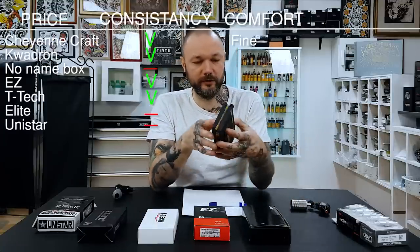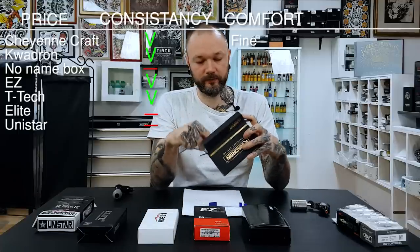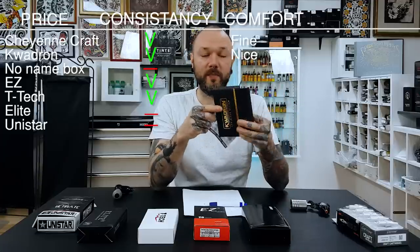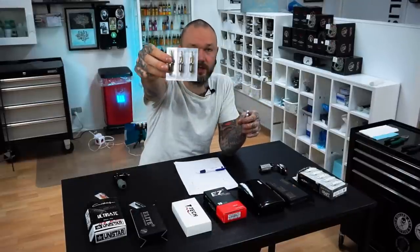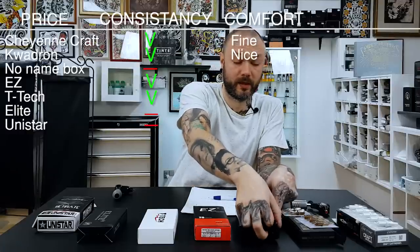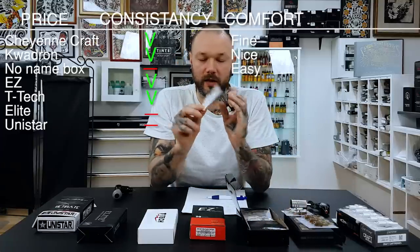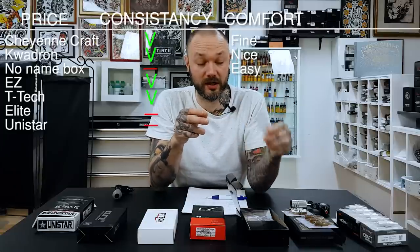Quadron — let's open it up from the side with the sticker. It opens up, comes out, and goes back in pretty easily, which is nice for staying organized. I have to compliment this packaging — it just looks awesome, it looks fancy. The cartridges themselves are the classic shape that everyone knows. Then there's the black box; I prefer this style because you can open it, get them out easily, and put them back so they stay organized.